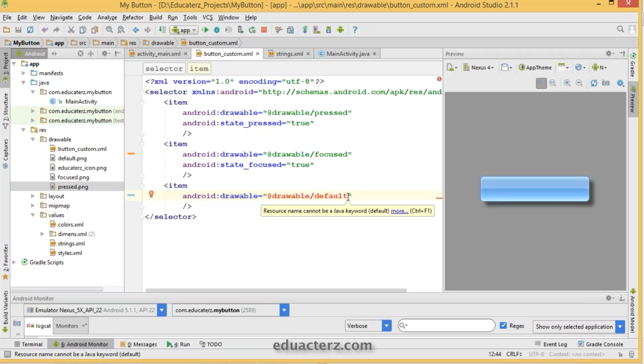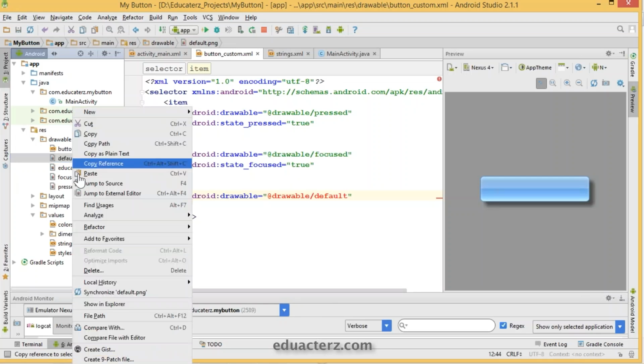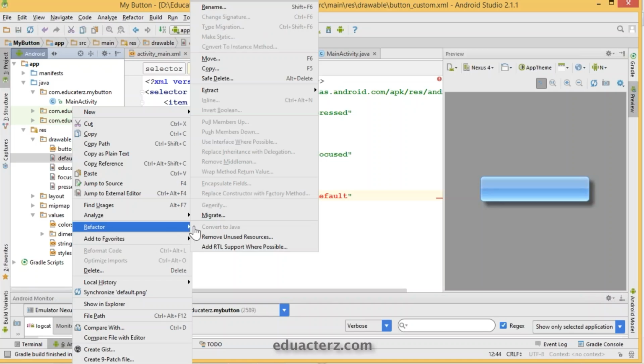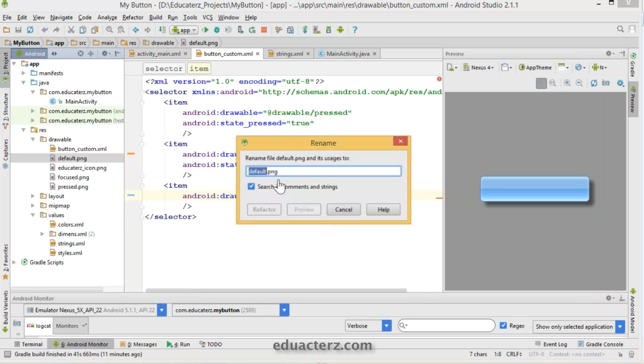So the default name which I provided is a keyword name. So please make sure the names need not be int, char, something like that. The same way here, default is a keyword. Just rename it. So go to refactor. Let us say default icon.